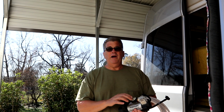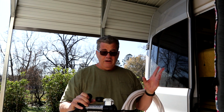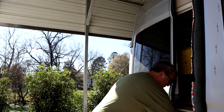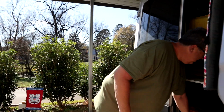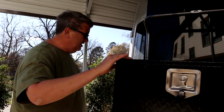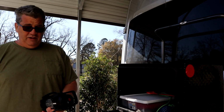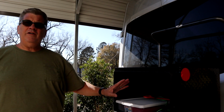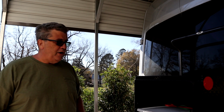I let it go like 20 pounds. I don't want it to go real high because if you close the valves inside, this thing could build too much pressure. You could blow everything up. But like I said, this normally stays at home, and this usually rides back here in case I get a flat too. I got a little air compressor. I want to get a Viair 88P. I just haven't bought one yet, but that's a really great air compressor.